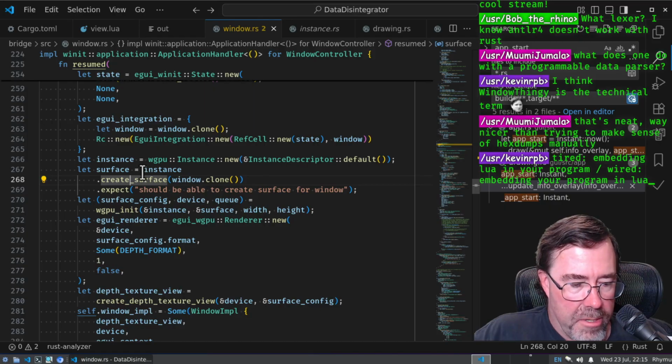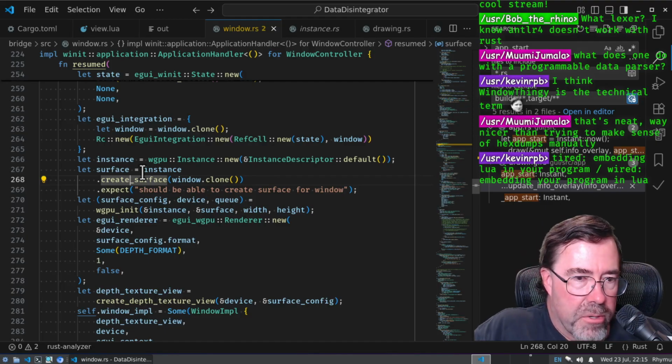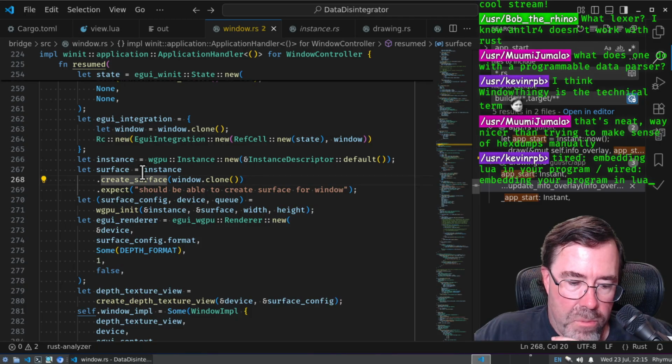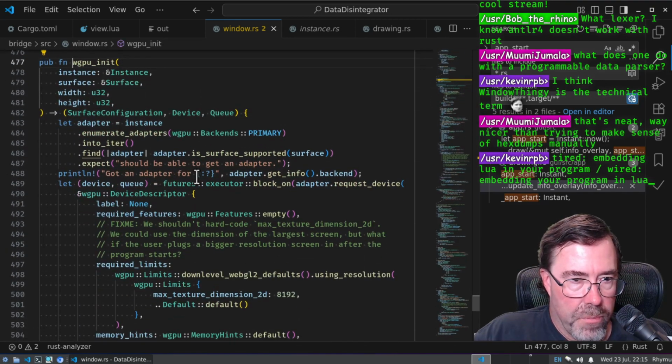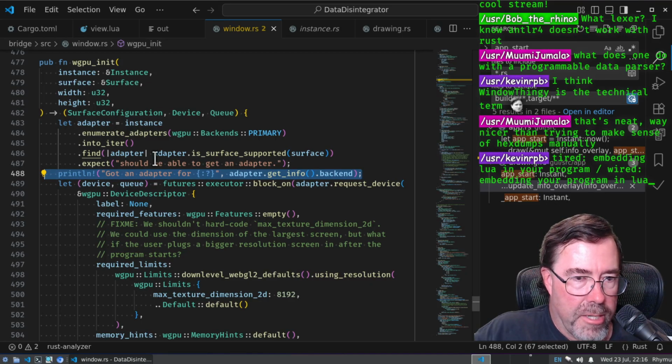The surface is the interface between the graphics library and the upper layers. When we want to draw to the surface, we use the surface as a handle to it, right? The surface has a configuration, like the width and height of that surface and the color scheme, and I have a helper function to do that here. So we go to the graphics library and say we want an adapter, and there are multiple adapters because of another level of abstraction. You might have both DirectX and Vulkan on Windows, right? So it has to pick one. So here's where it actually picks one. We'll end up printing that out. So for Linux, it'll say got an adapter for Vulkan.